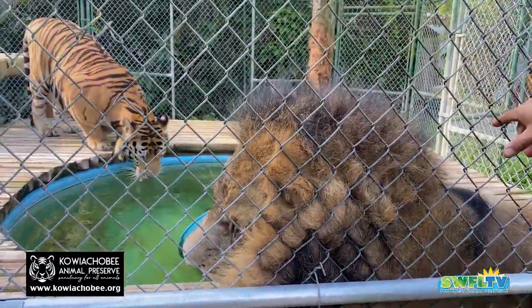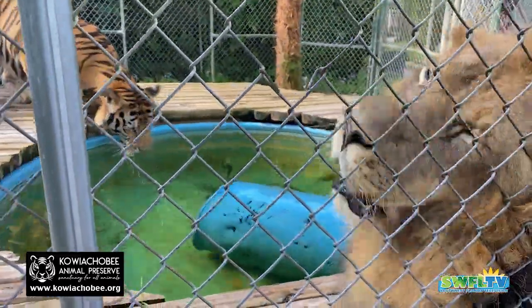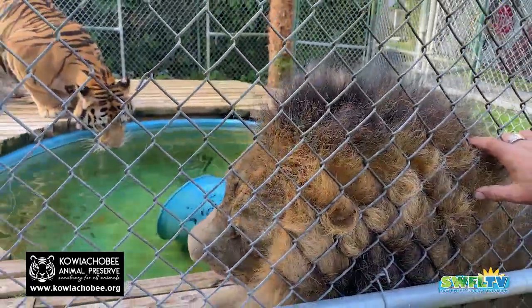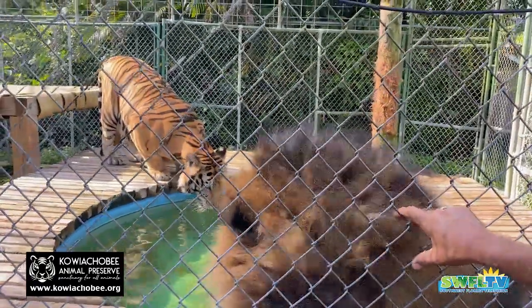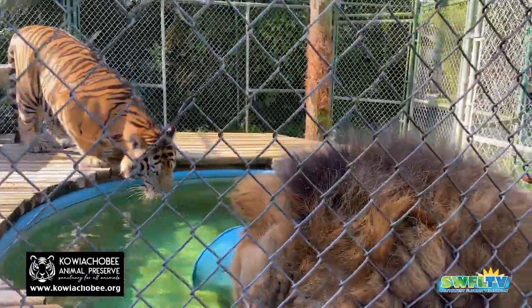If you look in the pool here, he has this 55-gallon drum. Water is about 60 pounds per square foot, so 55 gallons filled up is pretty heavy. And he'll pick it up with his teeth and pull it right out of the water. These are incredibly strong — they tear that plastic apart.